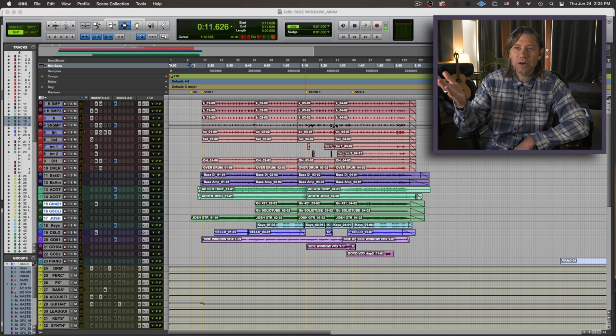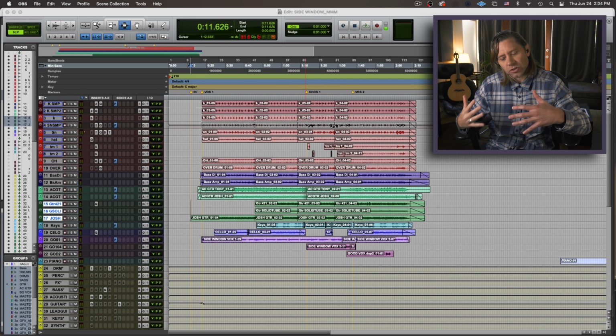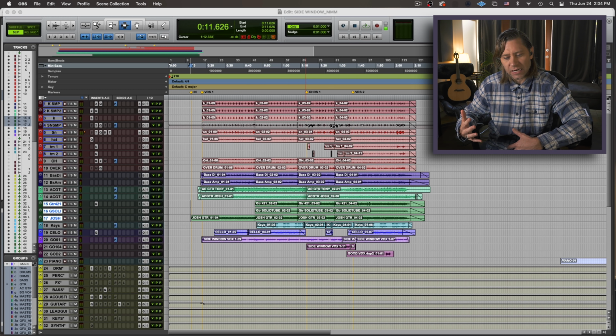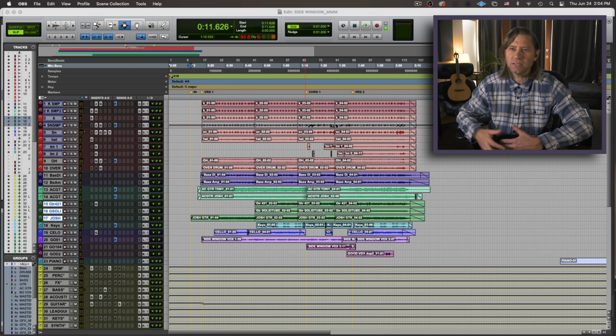The one thing I remember having an issue with this session was that if you can see here, there's not a ton of tracks, but there was just a lot going on and a lot of people playing in the same registers, and the drums were busy, and Josh's vocal was above the track but needed to stay more energized. And how I was able to achieve some separation and some more energy without it just sounding clamped down and compressed was to do parallel compression.